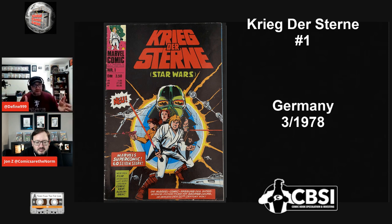So this is a German book, and on the back cover it's the same exact graphics. This issue has exactly half of the movie adaption, so it contains Star Wars issues 1, 2, and 3. The publication was timed to take advantage of Star Wars hype for sure. It was published about 1 month after Star Wars debuted in German theaters, so that makes sense.